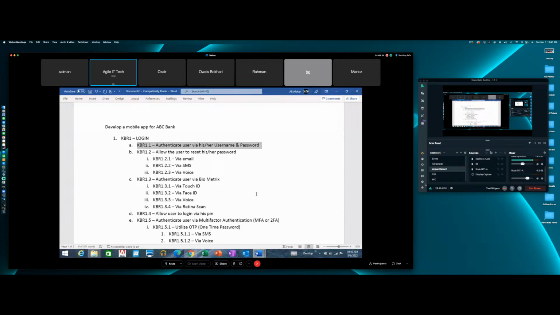And then it would be submitted to the server for authentication. Let's say it's a simple authentication, the user ID and the password is in our database. So the system would do a lookup against the database for the user ID and the password. After it does the lookup, it will compare. If the user ID and the password are good, then the system will retrieve all of the user's data required for the account summary page and would load the account summary page.